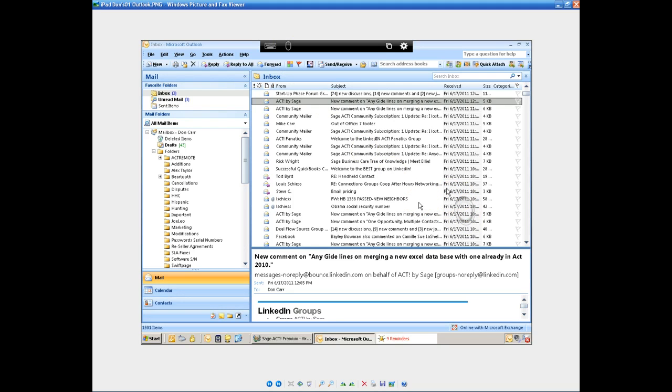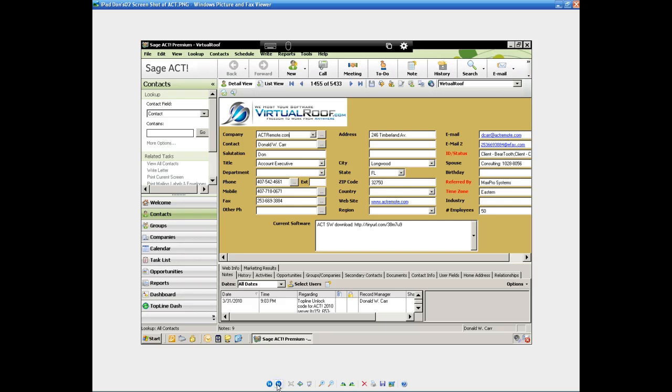And as a matter of fact, the mouse has been activated, and here it is right here. This again, this is Outlook. This is a full-blown desktop version of Outlook in a Windows environment accessed on the iPad. You can see that I had Act open down here as well. And once again, there's those buttons, so whatever I can do from my desktop, I can do from my iPad. So to further demonstrate that, there's Act.